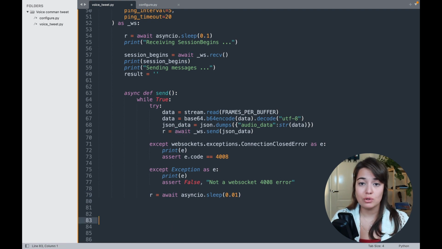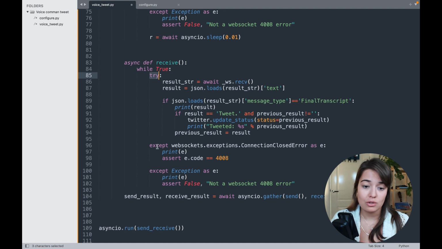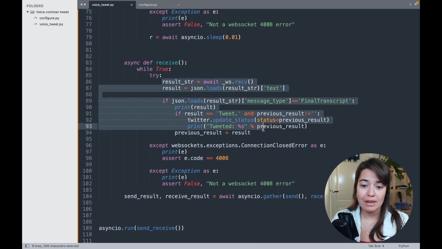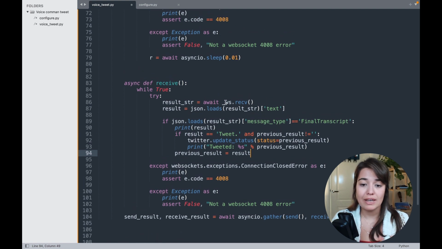Lastly, of course, we have to get information back from AssemblyAI's API. So what we're going to do is to have another asynchronous function, that is the receive function. Again, it will run indefinitely. It will run all the time using the while True loop. Again, I will be using the try and except keywords here to make sure that if there are any errors, I will be able to catch them. But again, the main functionality is here. So let's walk through this one. At first, what I'm going to do is again connect to the WebSocket and listen for any responses. And AssemblyAI will always return responses to me with every word that I say.